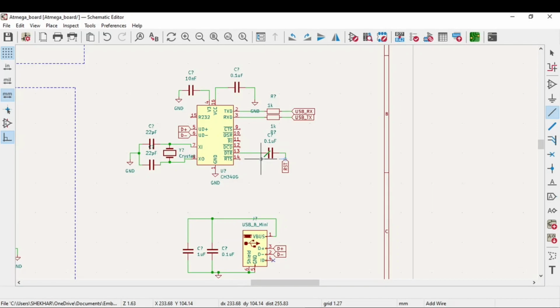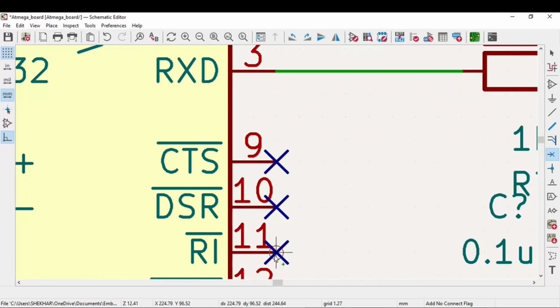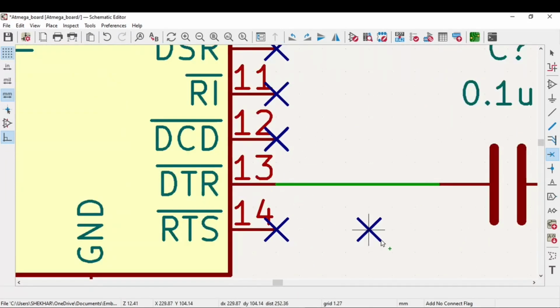Okay, all of the other pins of this CH340G IC will be not connected, so we will just use this no connection.